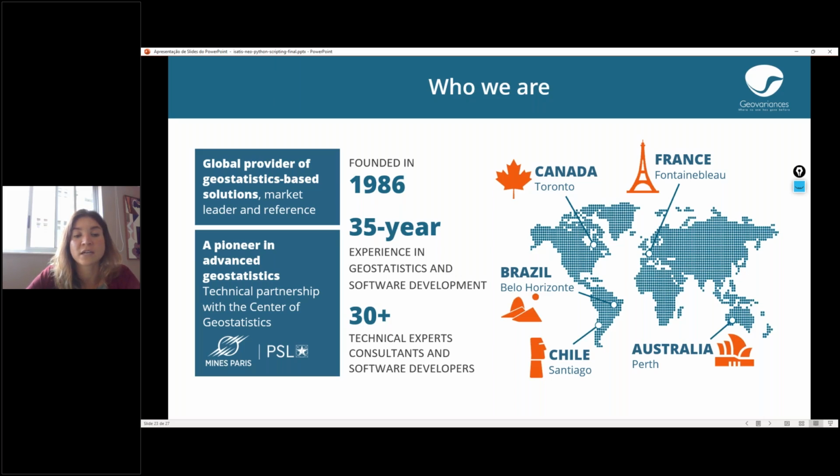We are more than 30 technical experts, including consultants and software developers. We are also a pioneer in advanced geostatistics, and we have a partnership with the Center of Geostatistics, that is the Mines ParisTech. Our main office is in France, in Fontainebleau, but we also have offices in Brazil, in Belo Horizonte, in Chile, in Toronto, and also in Australia.